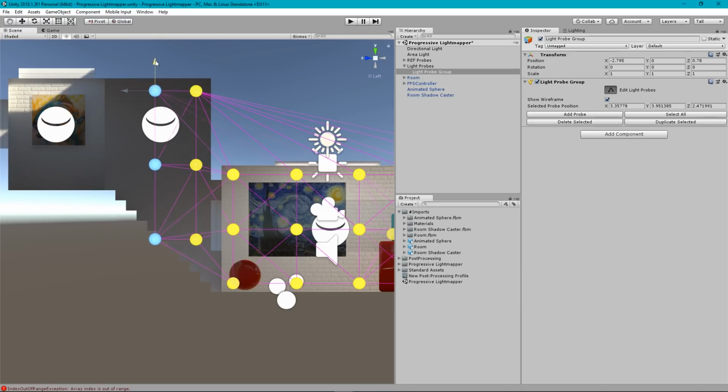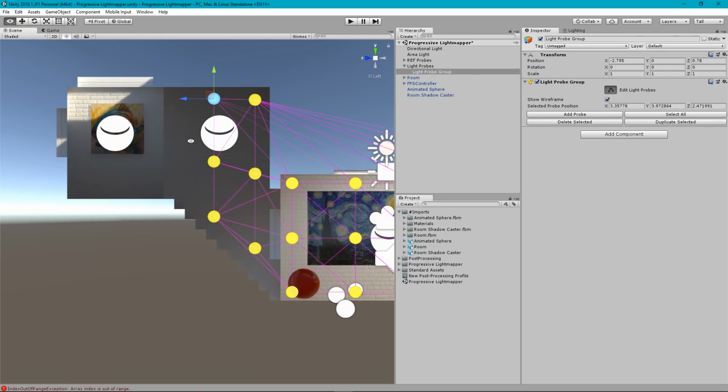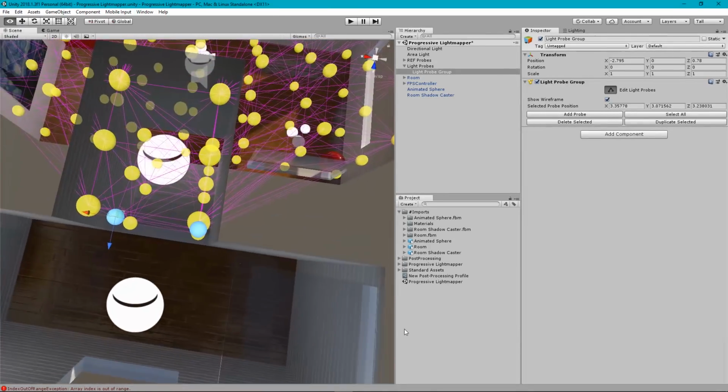So again, we're halfway up the stairs and we don't want to collide with the stairs there, so I'm going to do that. Grab this one and move it down. Grab this and again move that down so it's inside this. Then I'm going to grab all three again, duplicate selected, move these up. So now we've got one at the top of the stairs there. That's great. Oops. There we go. Move these down so that's there, and move these up so they're kind of in the middle. There. Okay, so that should be pretty good.